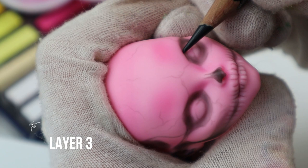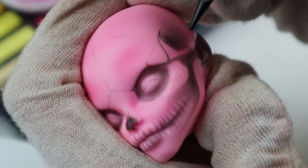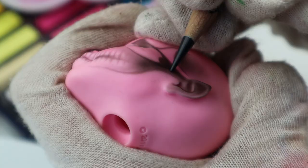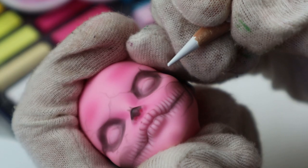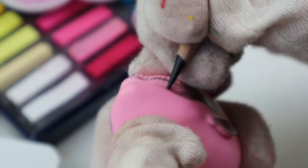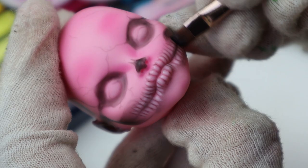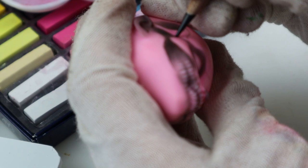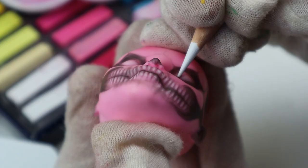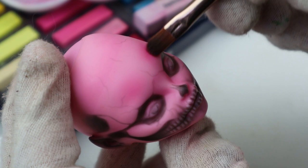Third layer, I do the same thing all over again. I am enhancing the black, trying to put more white on the teeth. Finally, I added more pink to some places before I sealed it, so finally it's starting to look like something.